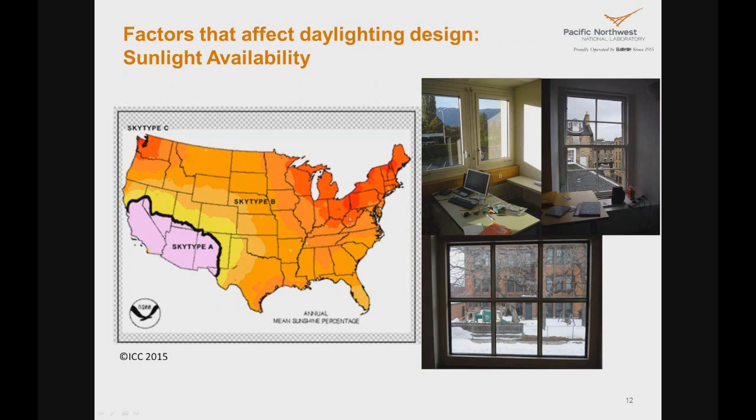In most parts, there is enough sunshine available. It differs, of course, but you have to be wary of Seattle and probably along the coast here and some of the more cloudy regions. That may warrant a different daylighting design where you probably have, for most parts of the year, diffuse light, and that will affect your daylighting design. The size of the windows, for example, and what strategies you use to control glare and direct light, those are the sort of things that will be affected.